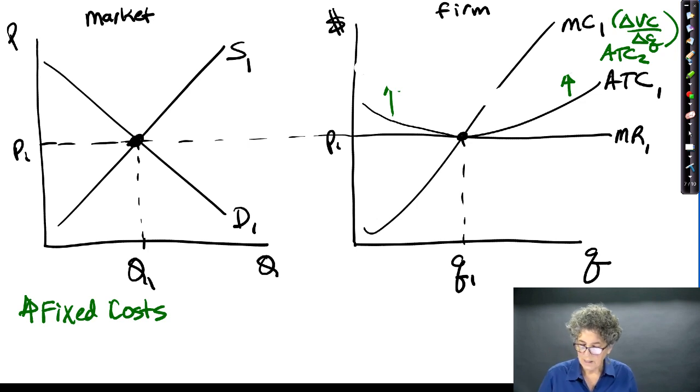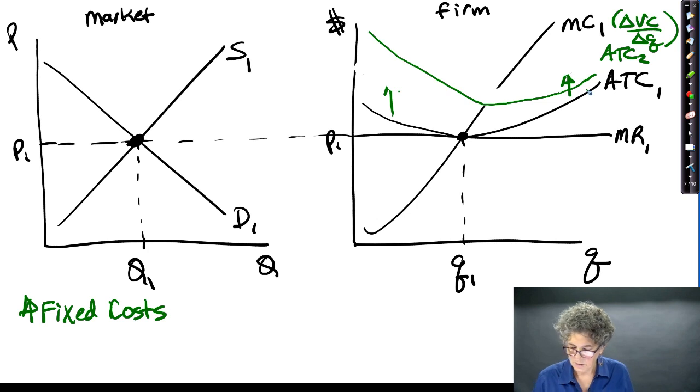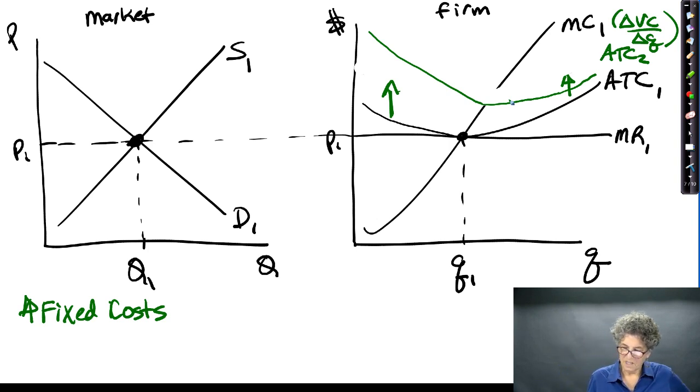What I really should have done is I should have shifted my average total cost curve so that it's a big increase initially and it gets smaller and smaller. But everything else I said is still fine. It's going to shift up, it's going to hit its minimum where it crosses the marginal cost curve. All that's good. Oh, except now what happens? Now what happens is at that quantity Q1, there's now a higher average total cost.